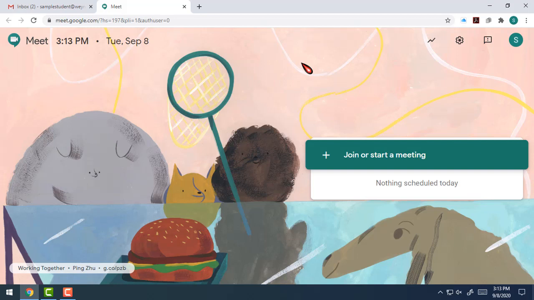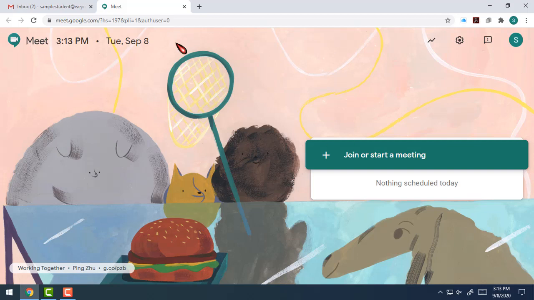If you've ever seen people where they're just looking at mainly the top of their head or the bottom of their face or their chest, or there's things going on in the background where somebody's playing a video game or doing something really distracting, or if it's dark and they can't see, you want to make sure that you can be seen well by your teacher. I realize that there is a whole lot more to Google Meet. There's a whole lot more to all of this that I would love to teach you all, but that's about where we're going to stop today.